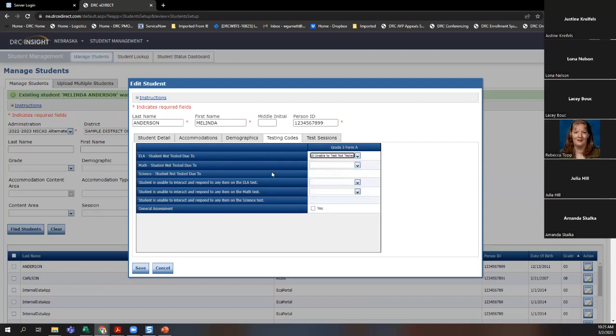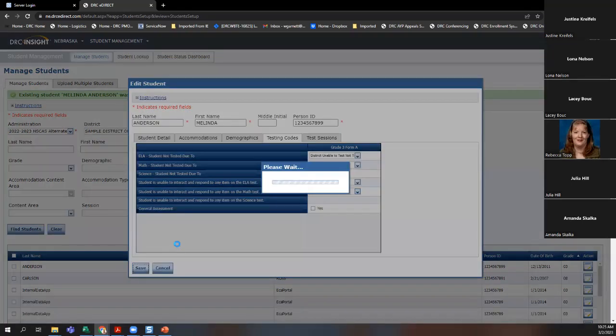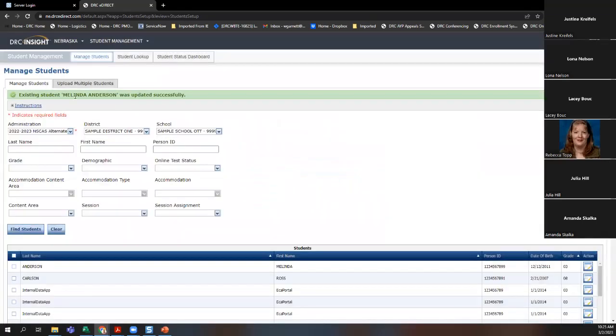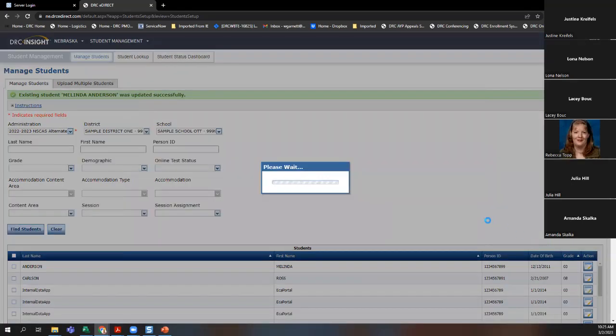You'll need to select that for each content area for the student if they were not able to complete that test. And again, once I click save, that student information, the existing student was updated successfully.